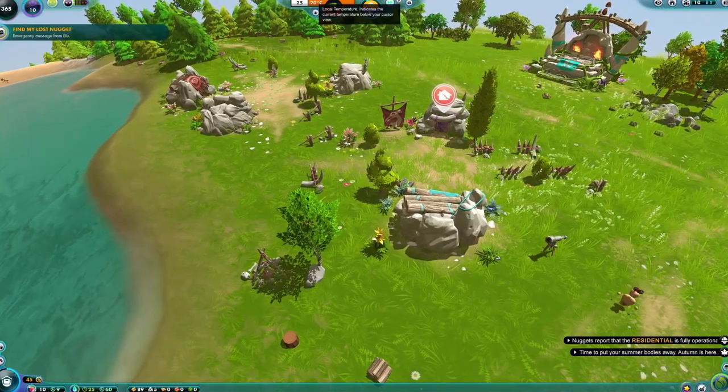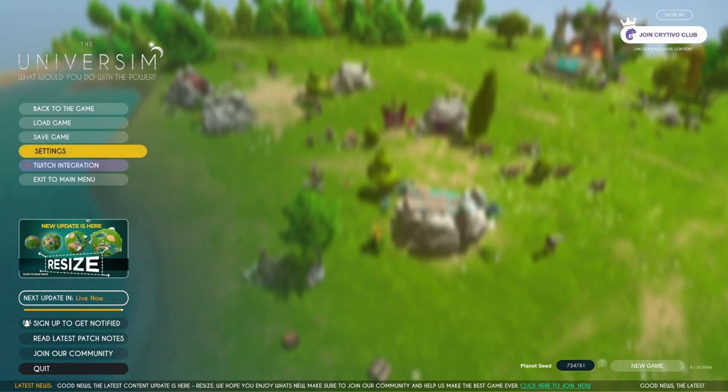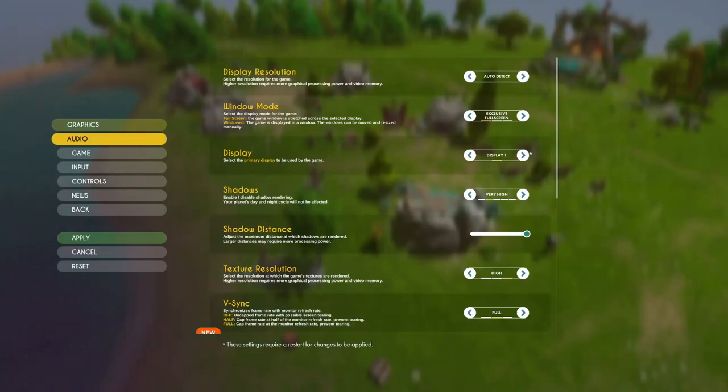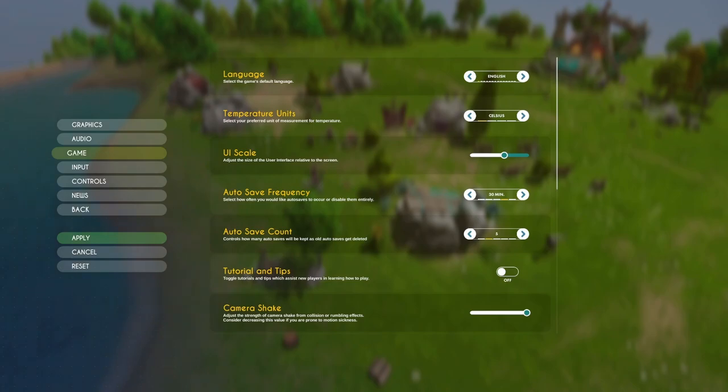Wonder, is there a way to change it to... Let's look at our menu real quick and see if there is a way to change it from Celsius to Fahrenheit. Game temperature, yes we can. Fahrenheit, there we go. English. Saves. Cool, that works.